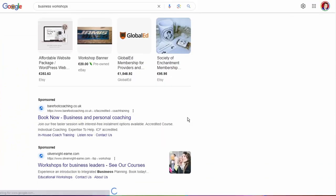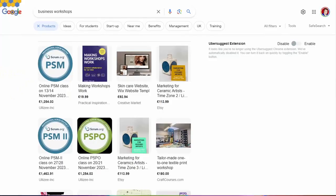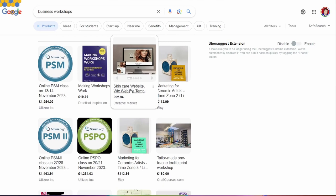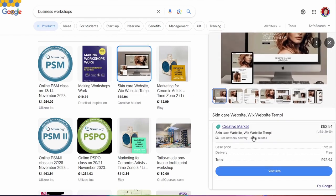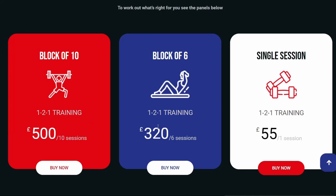You can get PDFs and resources that are useful for your audience. So if you were a dietitian, you may put together your diet plan in a PDF form and get people to download that — maybe charge just a few pounds for it, whatever would be useful to your audience. If you're a trainer and you have a particular workout that people keep asking for a copy of, why not sell it? You may be surprised.